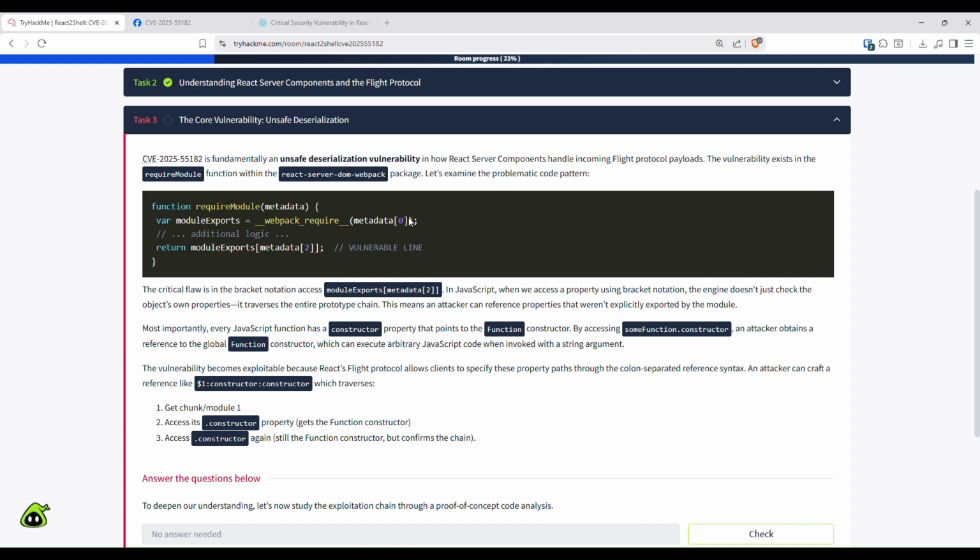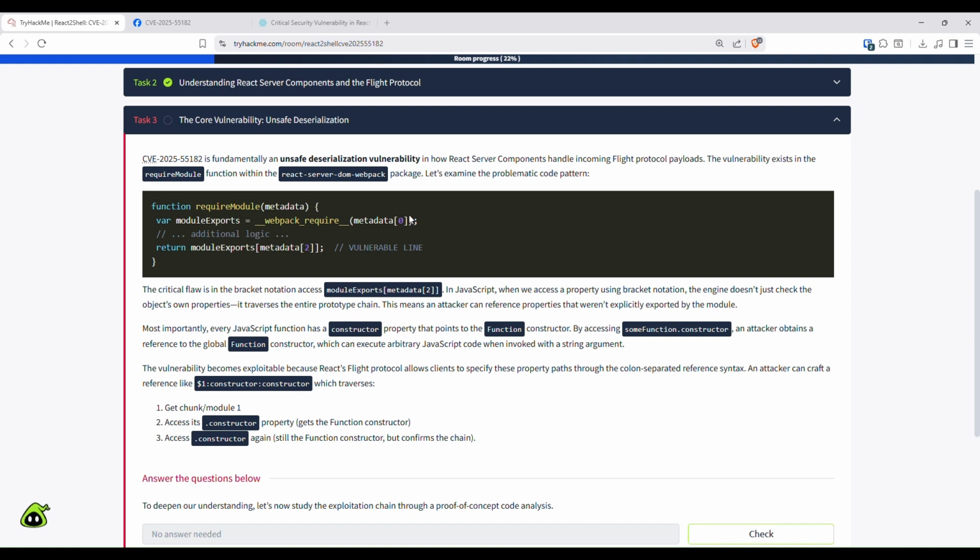By sending a colon-separated reference, using constructor:constructor, an attacker can climb the chain until they reach the global Function constructor. It works like a traversal method in the React code: by using the constructor, they can reach the global Function constructor.